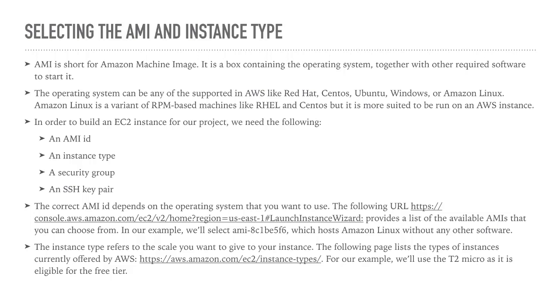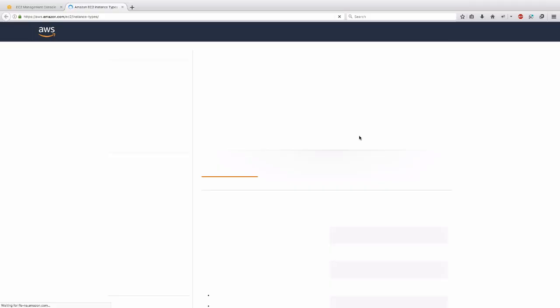And we are also going to have an instance type. The instance type is the scale or the size of the image that you want to run, the size of the machine that you want to run. And this size, of course, is directly proportional with the costs that you are going to pay. Because when I'm referring to the size, I'm referring here to the power of the machine, how much memory you want this machine to have, how much CPU cores you want this machine to have, and so on. So if you want to have a look at an example of the instance types that Amazon provides, I'm gonna have a look at this URL.